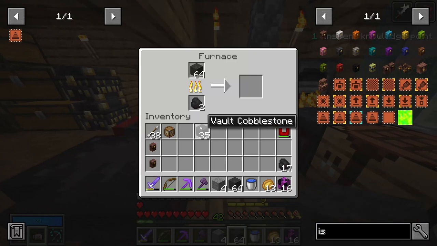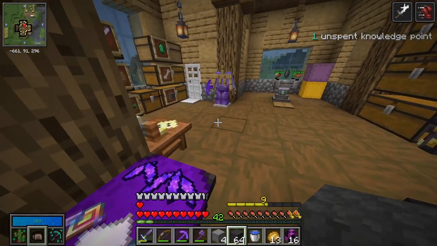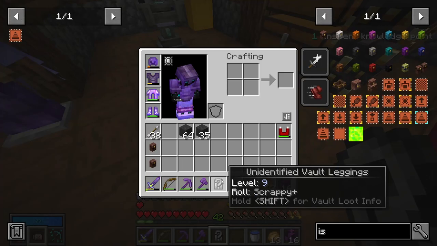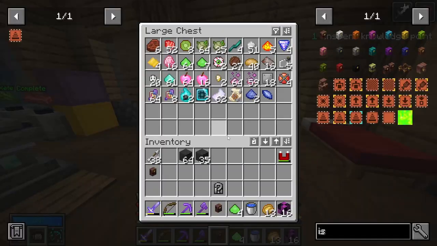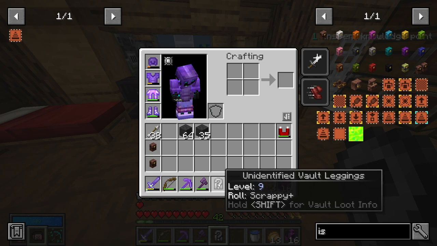Otherwise, it would be very, very cheap to get some vault gear. I mean, I wouldn't complain. But yeah, it would be a little bit easy, wouldn't it? Let's get that. Unidentified vault leggings. Only issue is stuff does get picked up while I'm in my base in the pouches. Unfortunate.